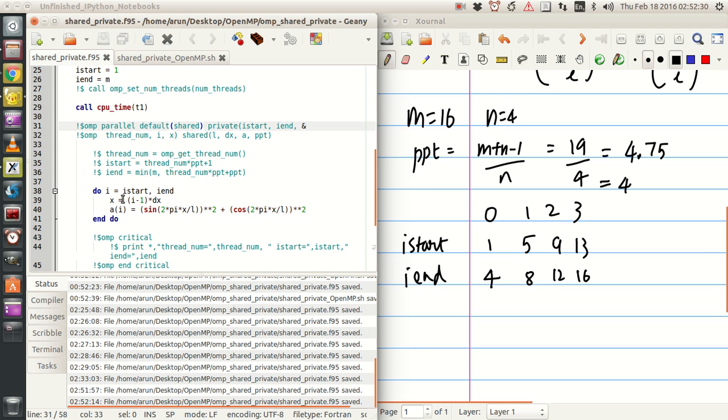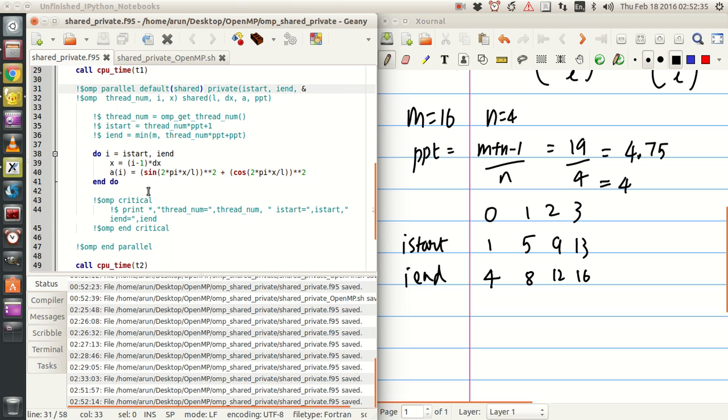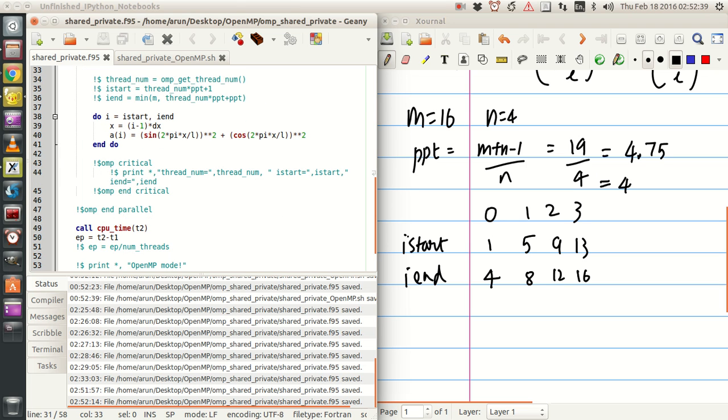So that's what I'm doing over here, and I calculate the sine square theta and cos square theta. Just to give you an idea of how to get this value printed, I'm using this OMP critical block, so that I'm printing the thread number, which iteration it starts and which iteration it ends.